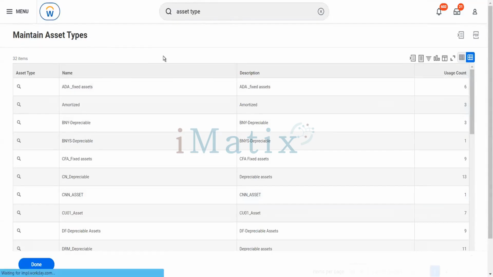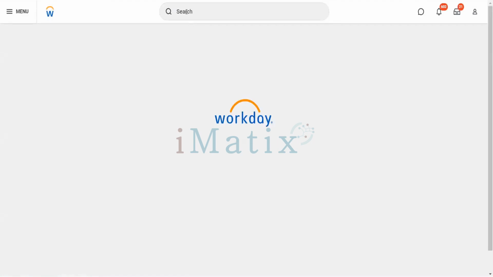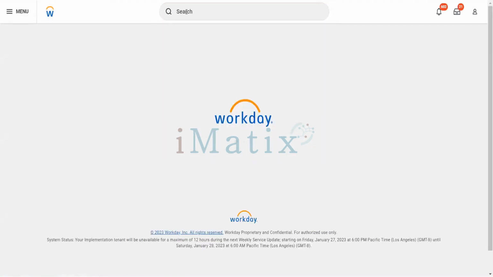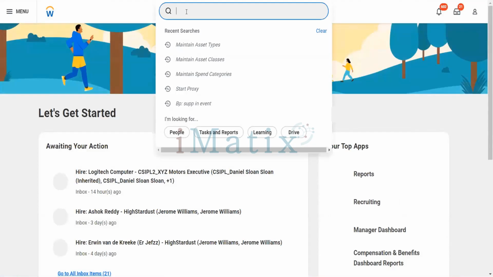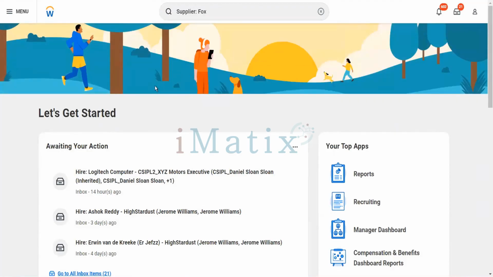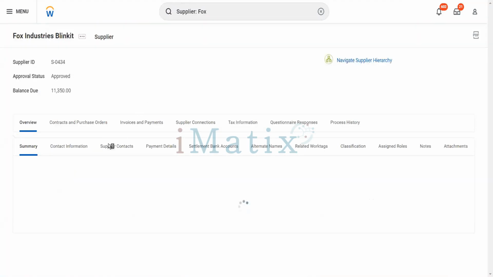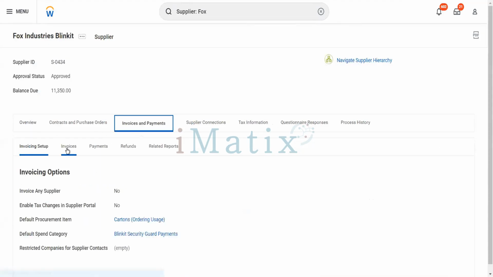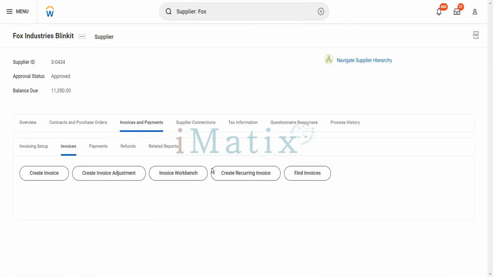Now we'll go back. Our spend category is ready. Now first of all we have to go to the supplier and see which company we use. First of all, we'll see if the business asset accountant role is assigned to Logan McCain or not for this company.